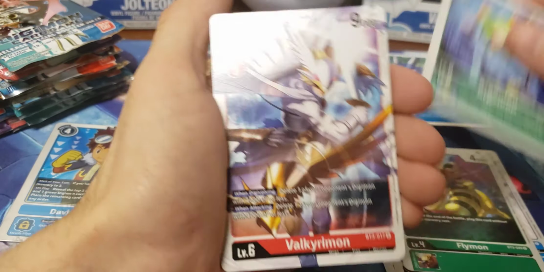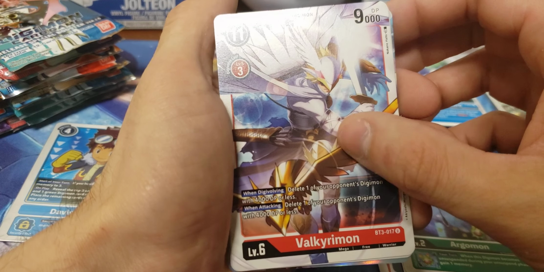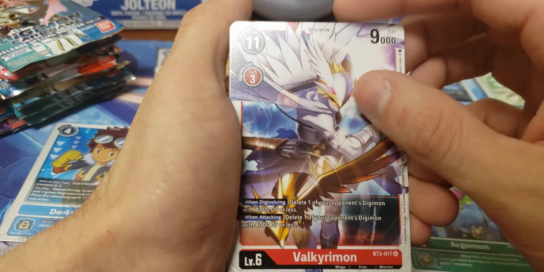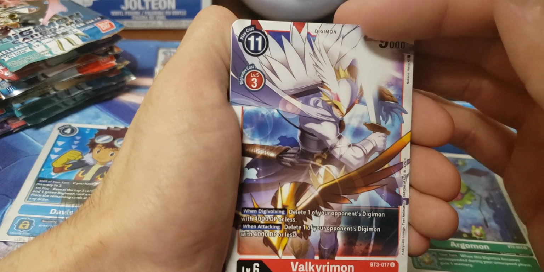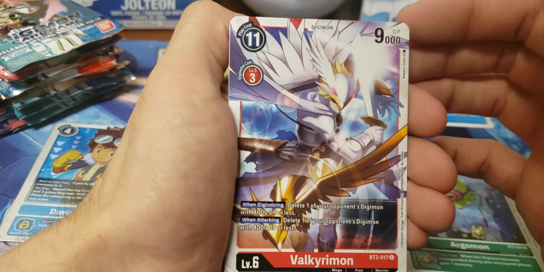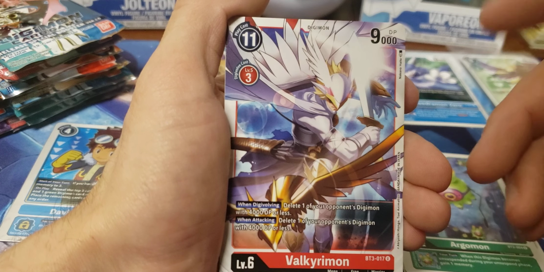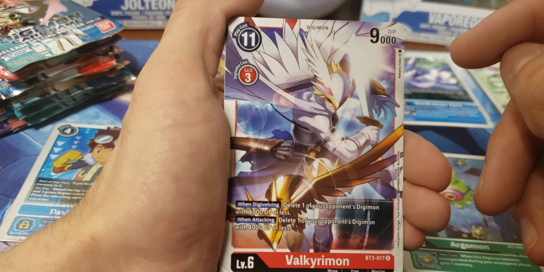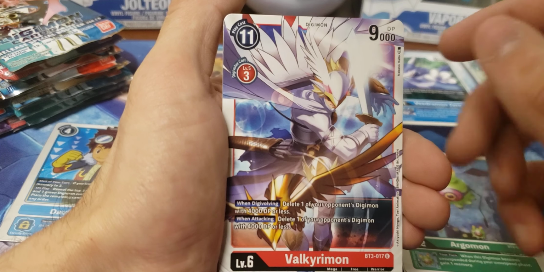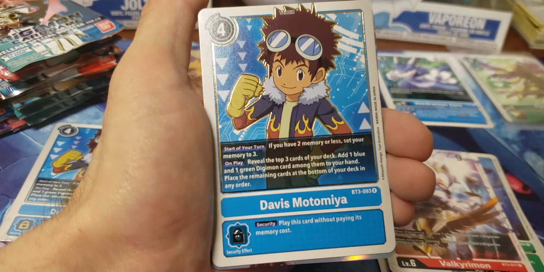Flymon. Valkyriemon. That's pretty good. He's a red. Yeah, I know I want to get it back as soon as possible, but when digivolving, delete one of your opponent's Digimon with 4,000 DP or less. When attacking, delete one of your opponent's Digimon with 4,000 DP or less. Oh, that's pretty cool. Yeah, I might just change it.